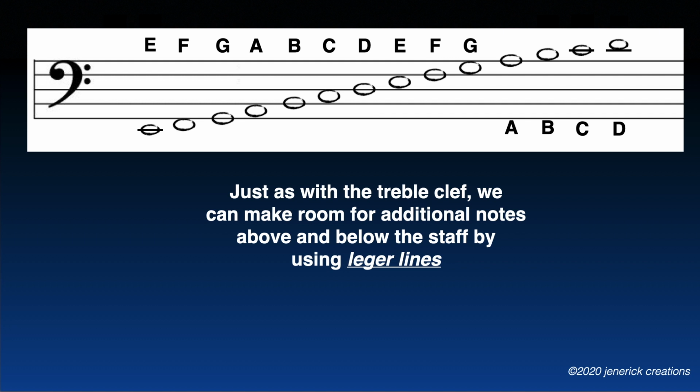We can also go the other direction. We added a ledger line underneath and put a note on that ledger line. That would be E. We're going backwards through the alphabet now. And we can add a ledger line and hang one beneath it. And you can keep adding ledger lines as high and as low as you want or need to go.